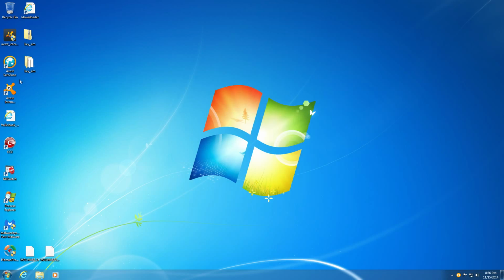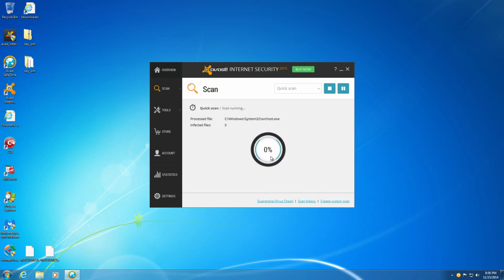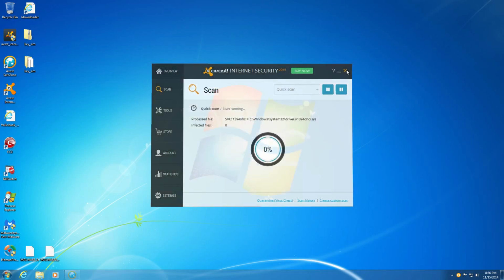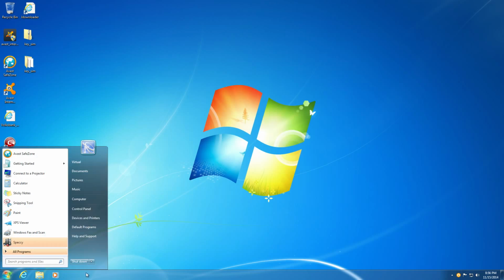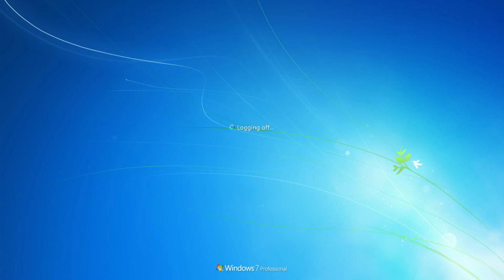Alright, so before we actually do some scans though, let's do the scans first. So what I'm going to do is pause the video now. Before I run a quick scan with Avast, I'm going to reboot the system because I want to give Avast a chance to remove anything that was in the sandbox, clear it out, stuff like that, you know, the usual. I'm going to come back then, do a quick scan with Avast, and do quick scans with our usual scans. I think I might skip Komodo this time.